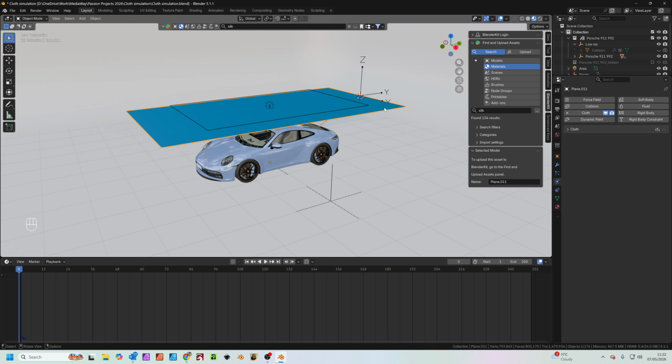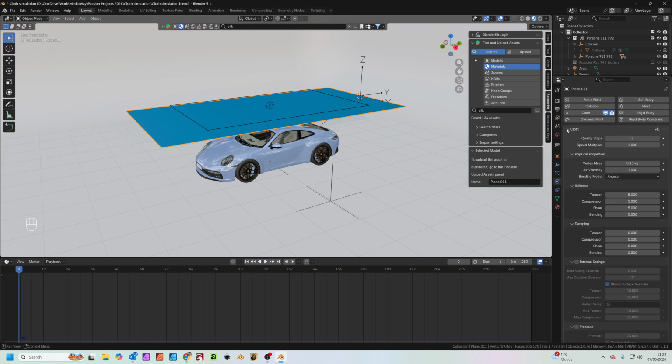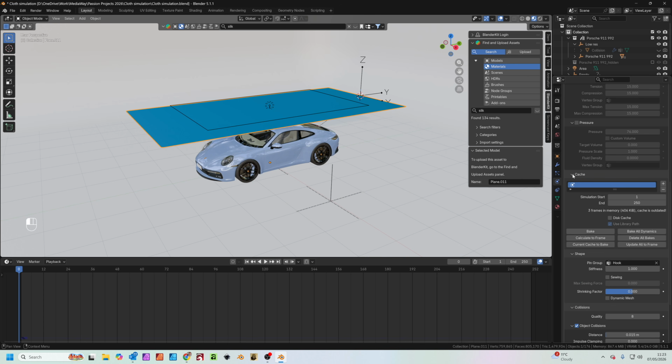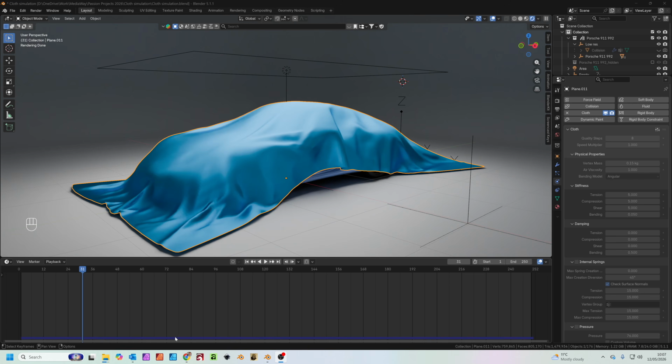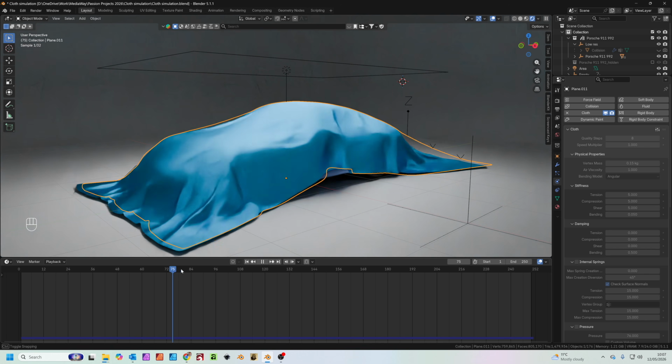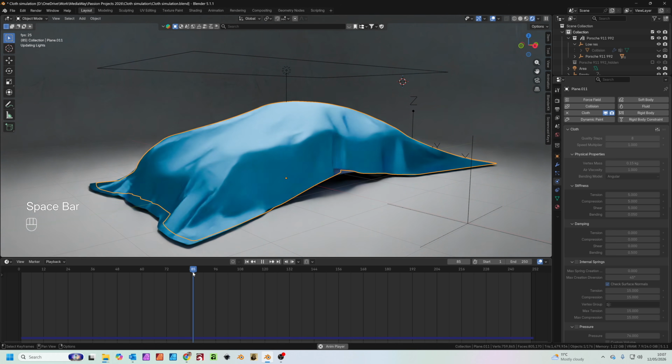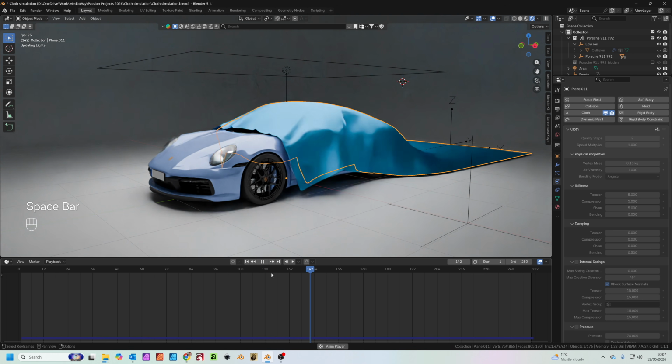And now if you want to, with the cloth selected, you can go to the physics tab. If you scroll down here to where it says cache, you can click bake all dynamics. And once that's gone through, you won't need to recalculate the physics every time you press play on the cloth. So you can see a dark blue line at the bottom of the timeline now. This means the animation is cached. We can freely scroll through it left and right, just like that, to see it working. Yeah, it's already looking pretty good.